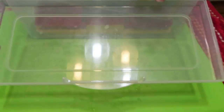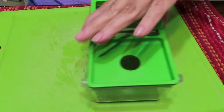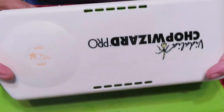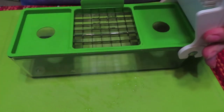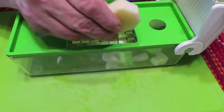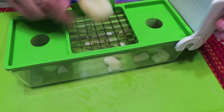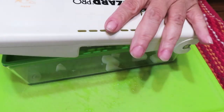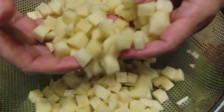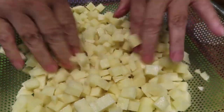So now let me show you what I'm going to do. I'm going to get my wizard out. All I'm going to do is take my potato, put it down in there, and chop them up. I'll bring it back when I get all the loud noise work done. There they are — all diced up.